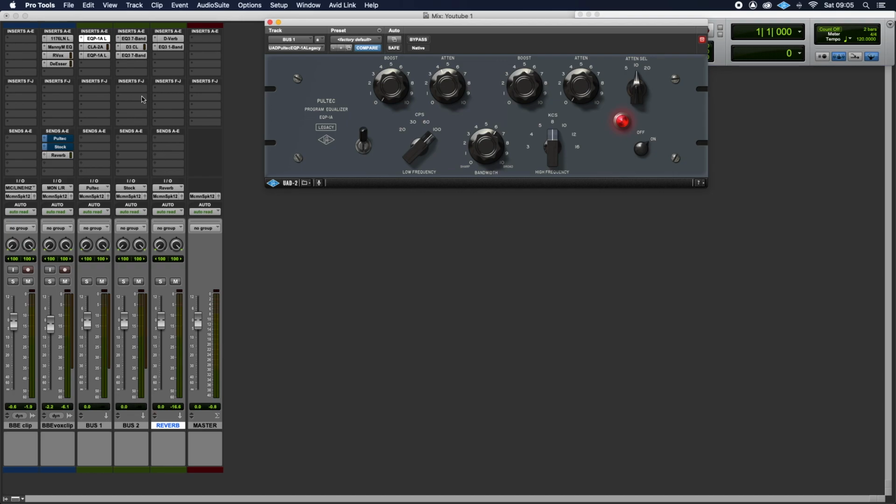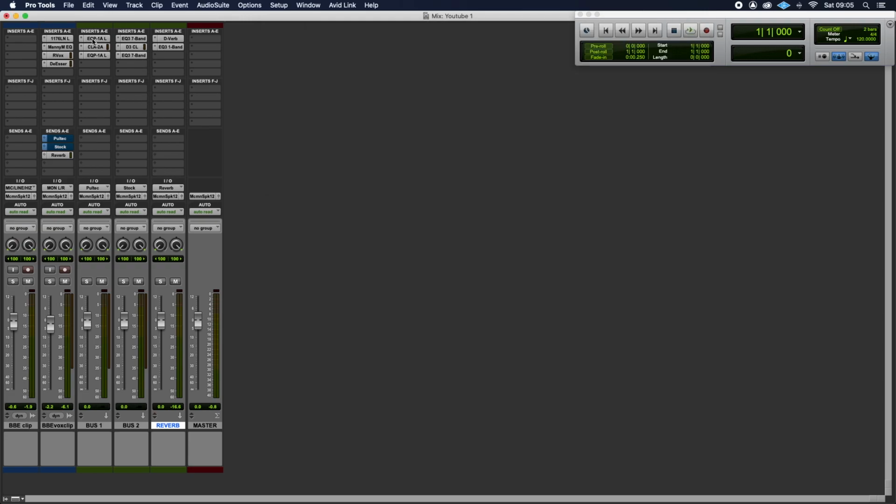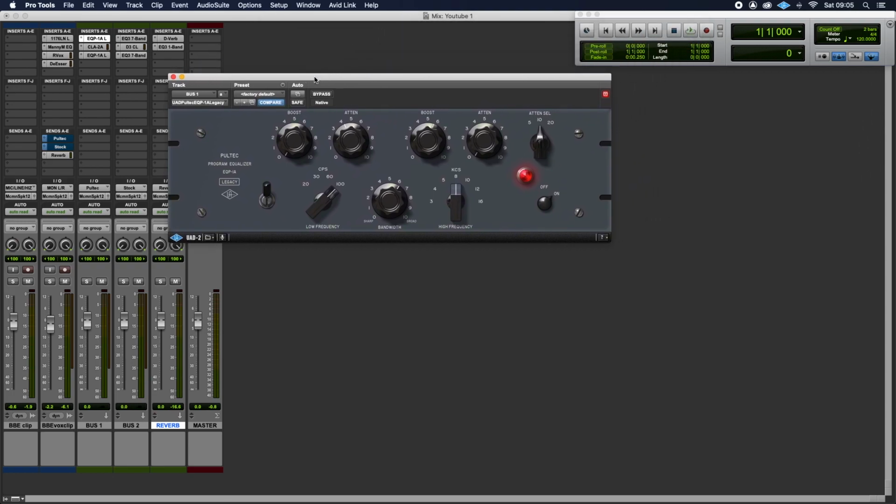So what we're going to do is combine these 3 plugins to make an equivalent of a 3-band compressor with the high and low bands bypassed, and I'll explain that. So this first Pultec, what I've done here is I've pulled out quite a bit of 100 Hertz. If you look on this here, we've got 100 Hertz kicking there, and I've pulled a little bit of that out, and the reason I've done that is just to smoothen the bottom end, because what I'm going to do over here is I've taken it to 8K, and I've boosted the 8K quite a lot. Now I've boosted the 8K because I want this quite airy. So that's my settings for the Pultec.